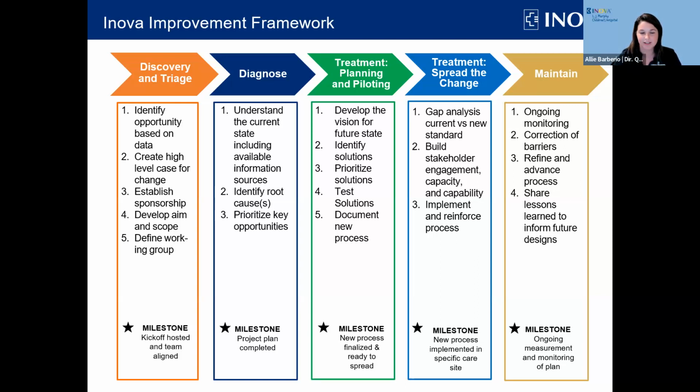So the next piece is diagnosing the problem. Process map it out. Get out there and walk the process. See what's going on. Next, once you've mapped out your process, you want to start thinking about what are some possible solutions. Those can be very hard to do solutions. Those can be very easy to do solutions, and really prioritizing your solutions based on how much effort they are and how much benefit you're going to get out of them.